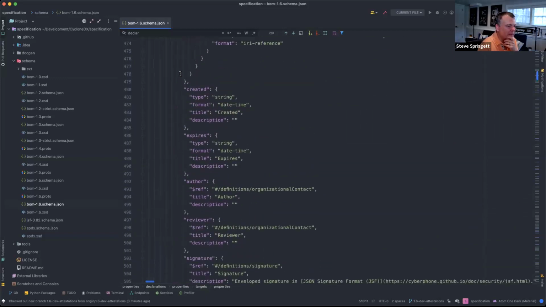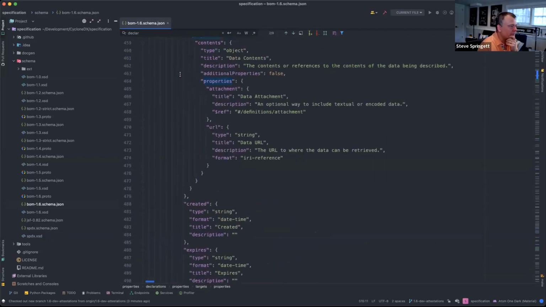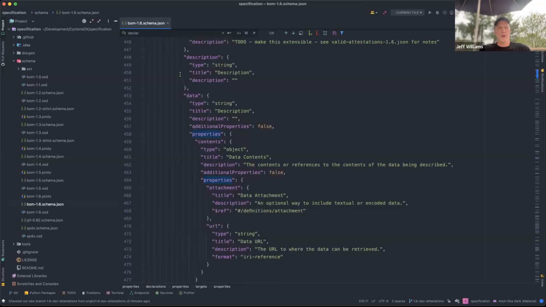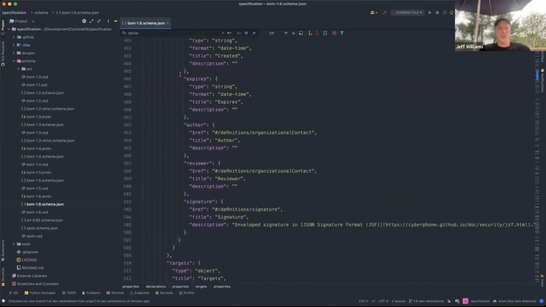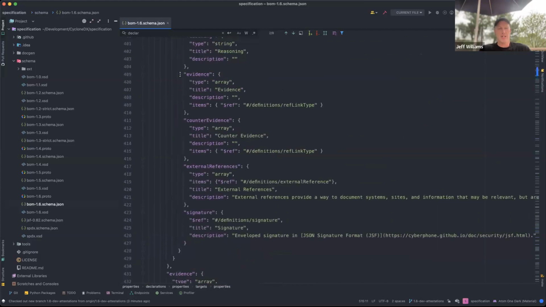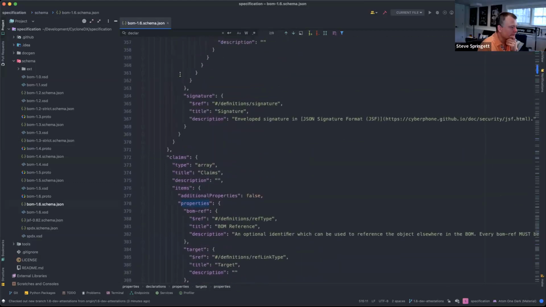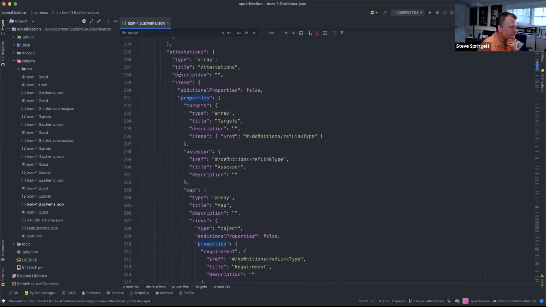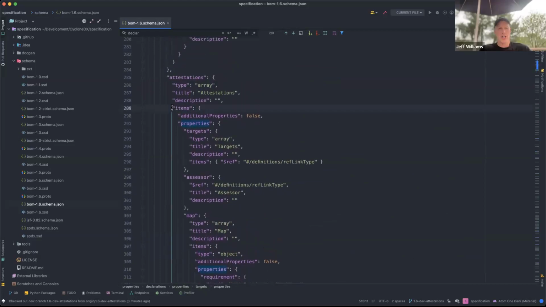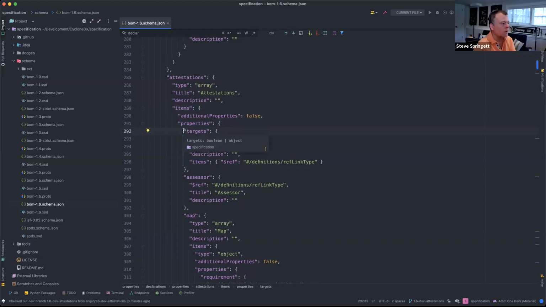So have we identified a need for a change then? Well, the original thing that I think Ian brought up was, do we need to have a set of targets at the attestation level? Right. Which I'm starting to think, like, if you just add up all the targets in the claims, you'll get that list. Right. And I'm worried that if they're out of sync, then I don't know what that means.